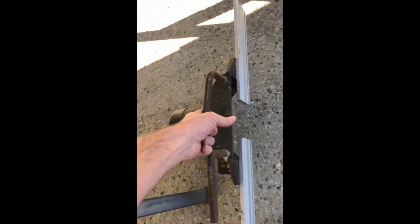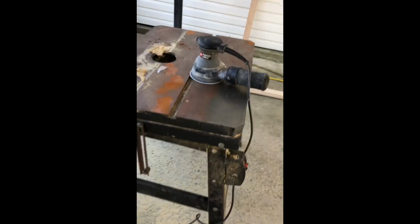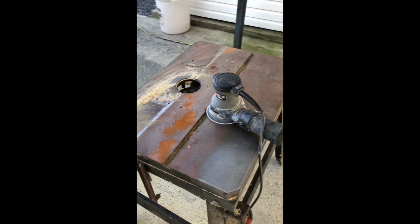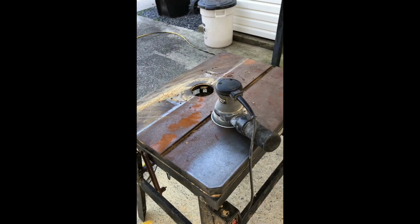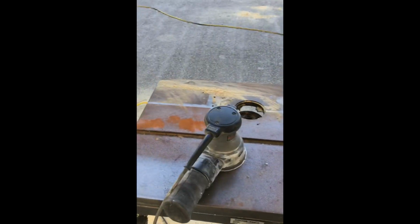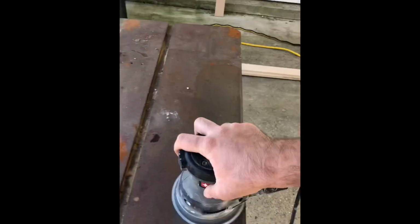So I'm gonna go ahead and take this off, put that down. We're gonna put it back on. I'm gonna go ahead and clean all this up, make that pretty again like a brand new table. And we're gonna go ahead and throw a bit on it. Throw our raised panel bit. Coco, go ahead and look for our raised panel bit. And we're gonna go ahead and put that on, and we'll get back in with y'all.